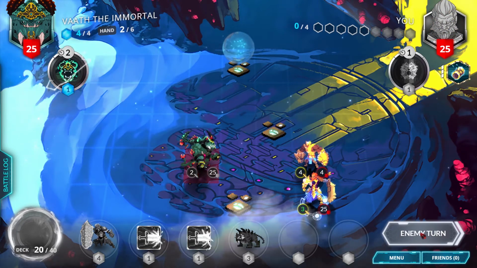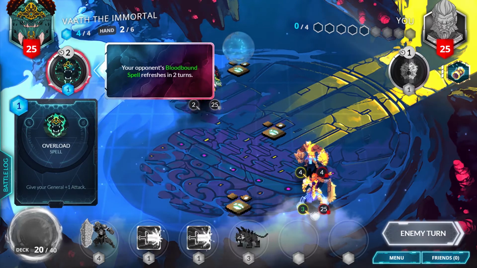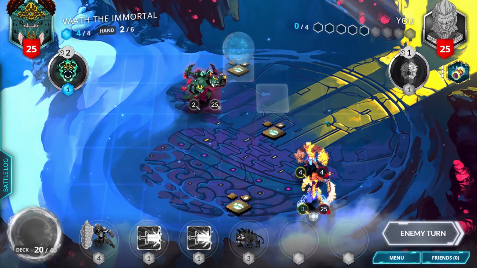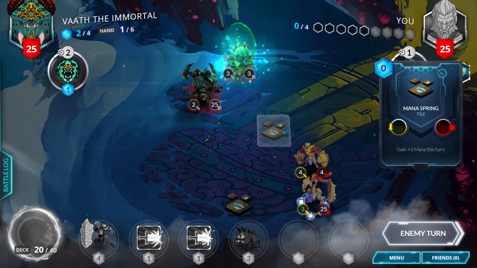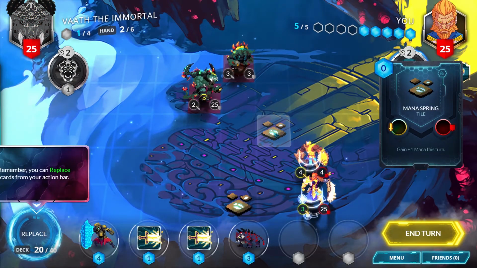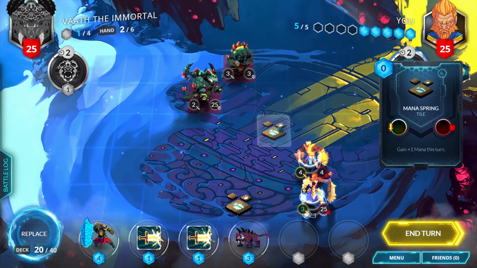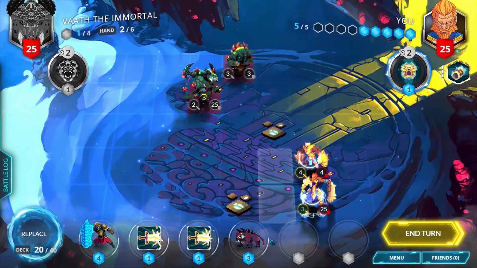Alright, so we got another dagger. He has his buff, which is spell refreshes in 2 turns, which is Overlord, give your general +1 attack. So he has a very similar spell. Alright, so I don't know if these refresh. I think you can only claim them once?